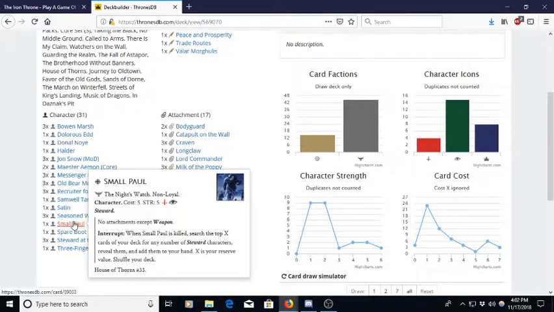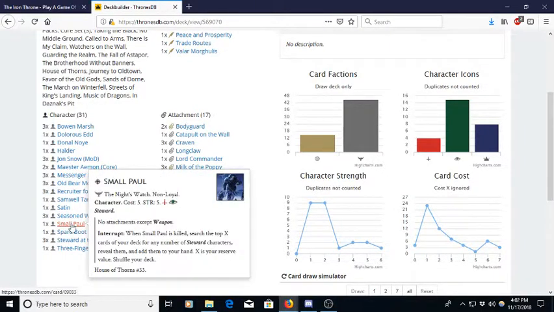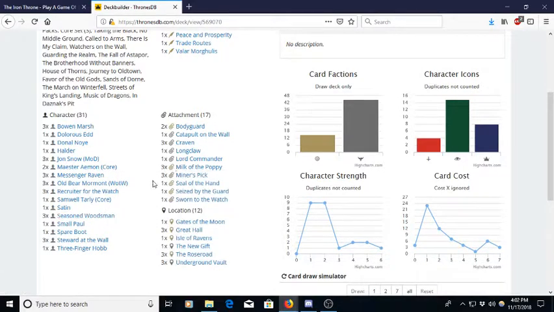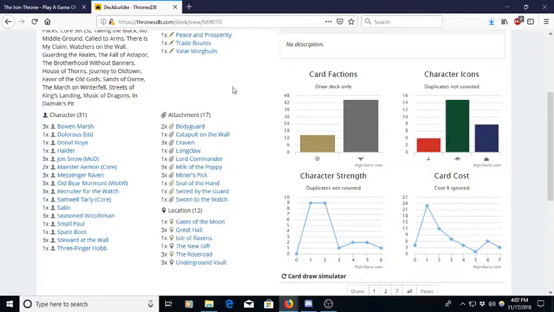We've got Small Paul. He has good stats, good ability. People like to Valar if you get a big board, which is fairly likely because you have a ton of draw and a ton of cheap dudes. So he sort of helps you if they do that. You've got Seasoned Woodsman, stack Miner's Picks on him or whatever. You can even put Craven on your Seasoned Woodsman and draw a card, and then just use the agenda to take the Craven off and put another copy of Craven onto the opponent's character after they marshal something that's worth putting a Craven on. I've done that before. All kinds of nice stuff like that.